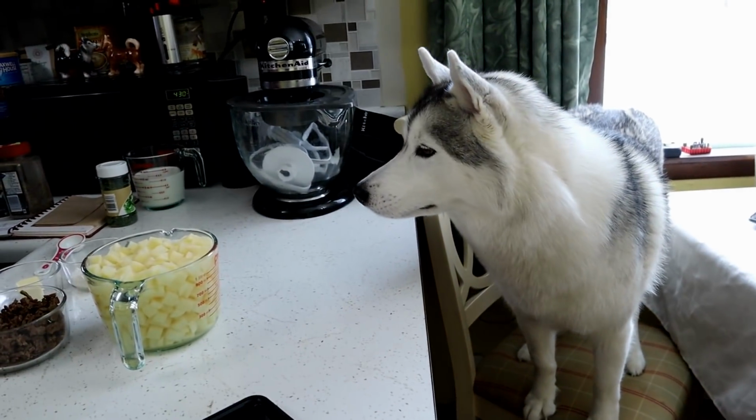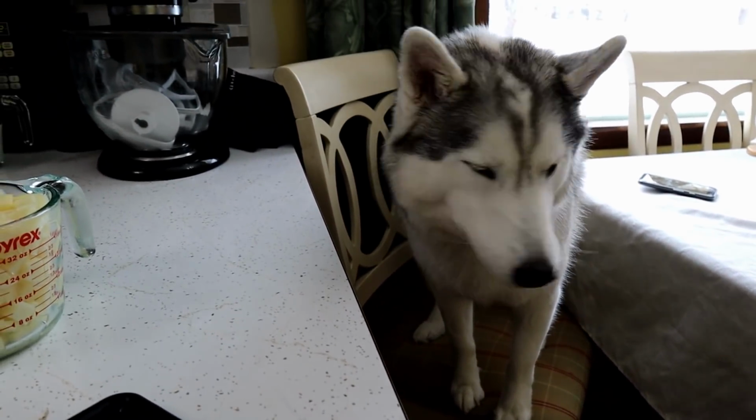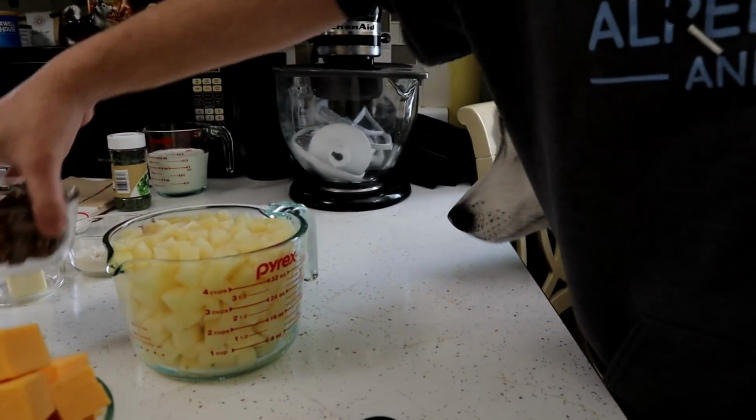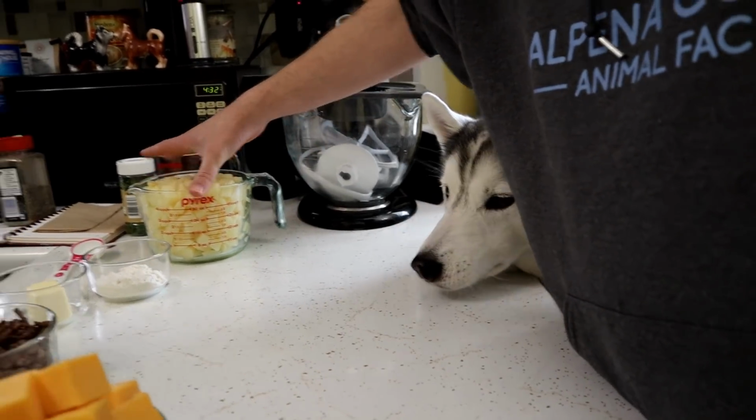Cheese for the dogs. Parsley and basil. What are you doing now? Are you trying to steal potatoes? No stealing the potatoes. Here. No, because she'll eat the whole bowl before we can blink.